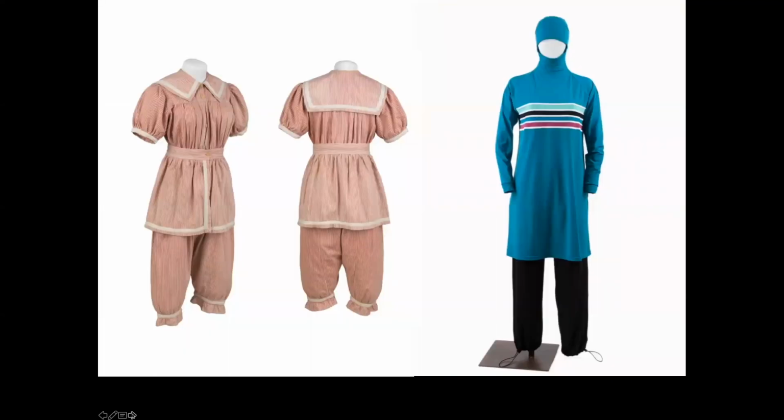Here are two we bought for the Bathing Belles exhibition and show the chronological spread of the bathing and swimwear in the collection. On the left is an Edwardian bathing costume made from red and white striped cotton, consisting of an all-in-one combination of blouse and bloomers, over which a short skirt is fastened for modesty. As early bathing costumes were made from non-stretch fabrics such as cotton, they were made loose-fitting to allow the wearer to swim in them.